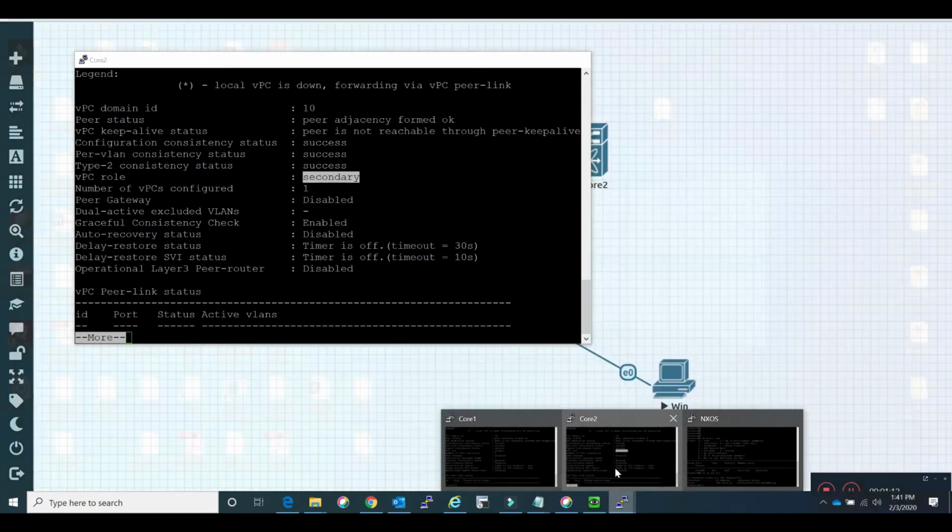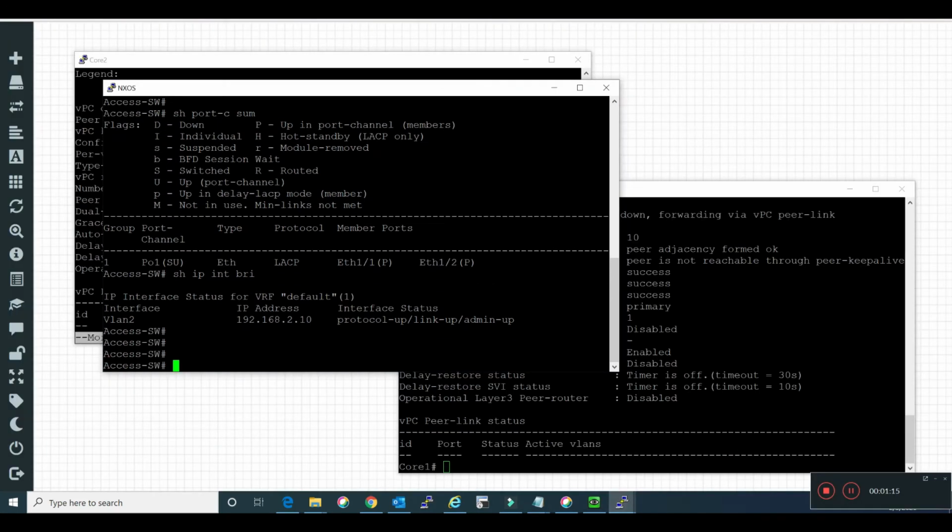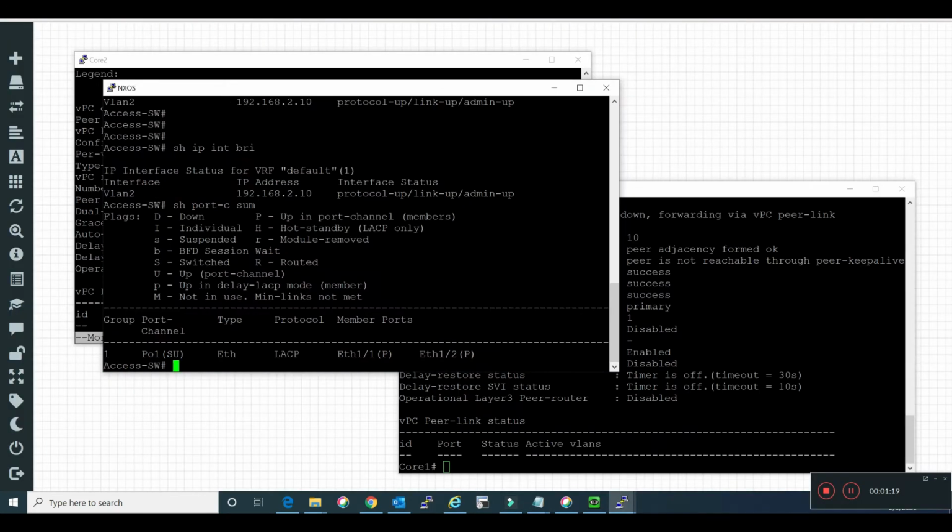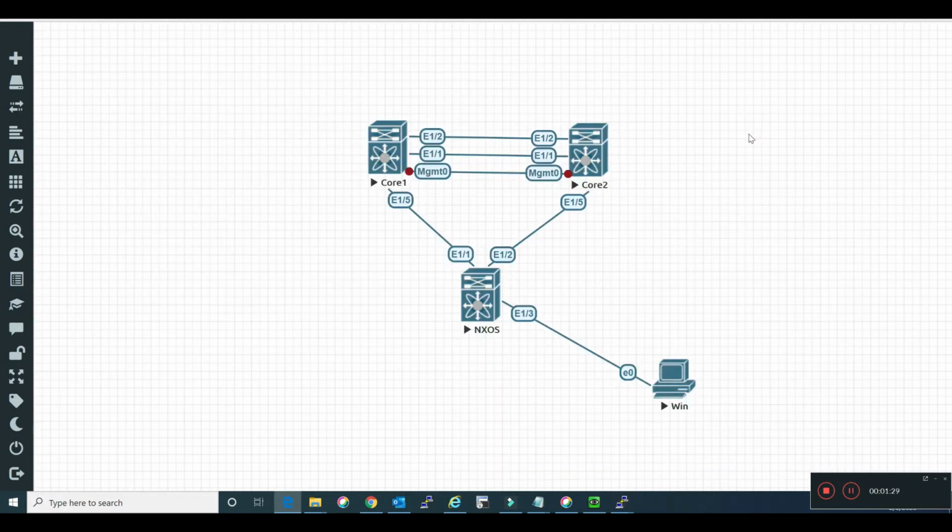What happened to my redundant link from my access layer switch? It still continued to work. Both the links are up, bundled. It's telling me that we lost keepalive, but both members retained their role. The vPC domain continues to work for downstream dual-homed devices, and it will also work for single-homed devices as well. Let's put a twist to it.